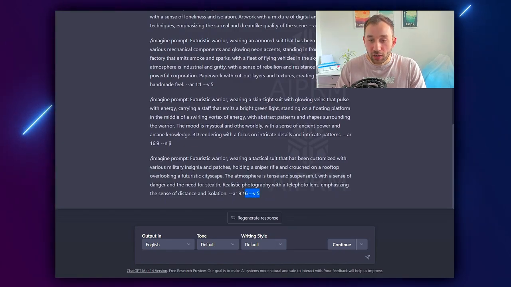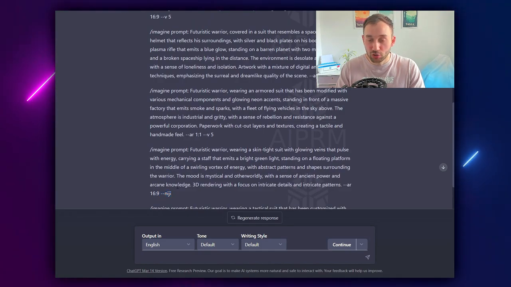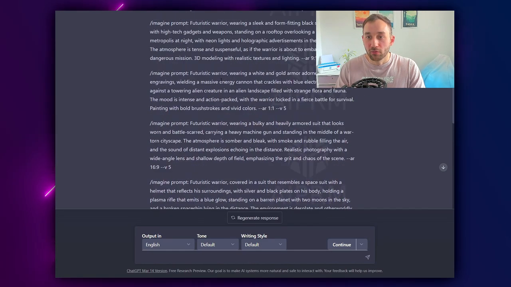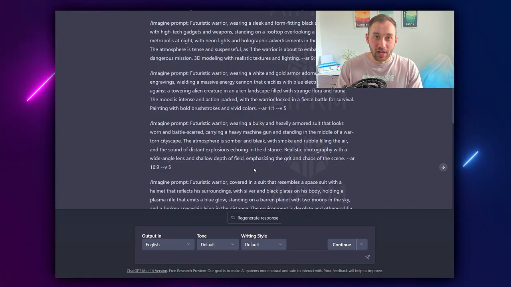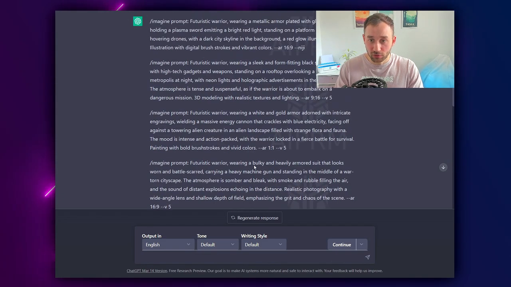But as you can see right here, it also adds a bit of stylizing at the end for the aspect ratio and which version of Midjourney is used. So some of these sometimes say Niji mode, so you can just change that over in Midjourney. You don't have to use the styling specifically. I would also recommend for these sorts of prompts to use an aspect ratio of 5 by 7 if you want to use them as posters, for example.